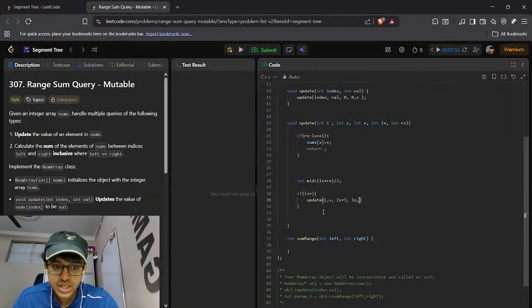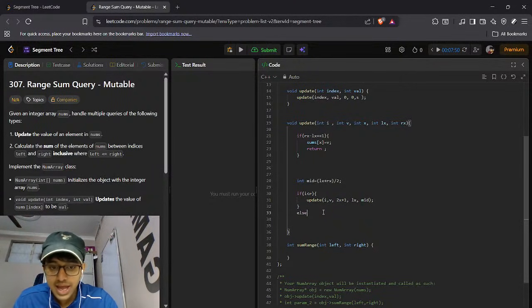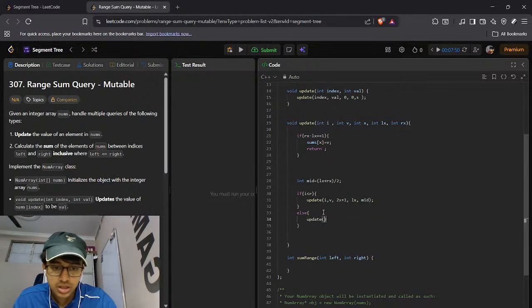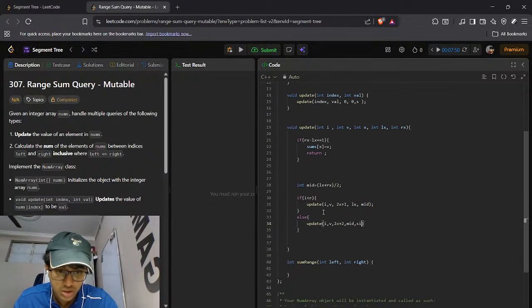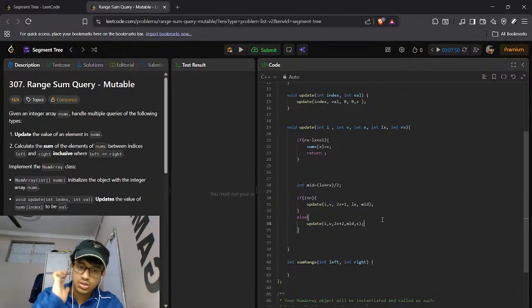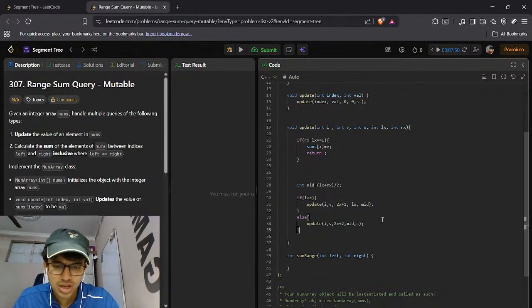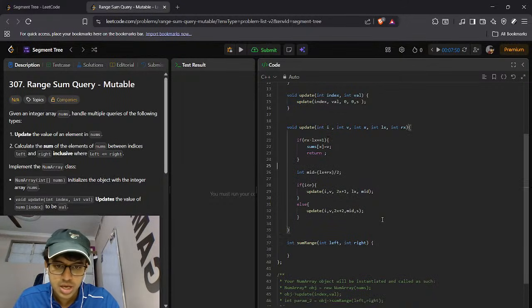The left child's range stays lx, and right becomes mid. Else update i comma v, the right child is 2x plus 2, with range mid to s. That's it. So this is the update function.